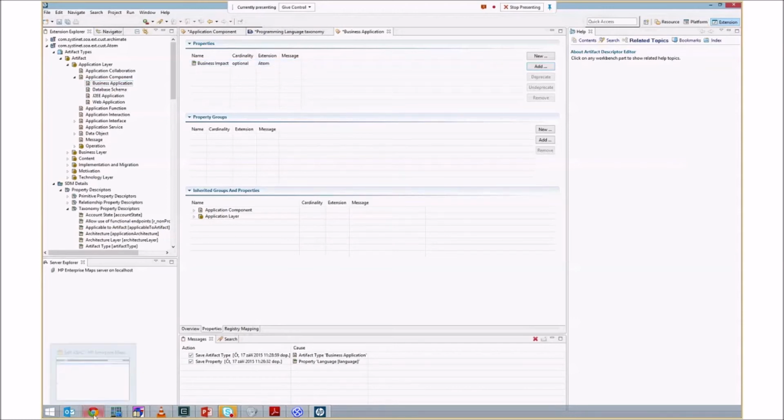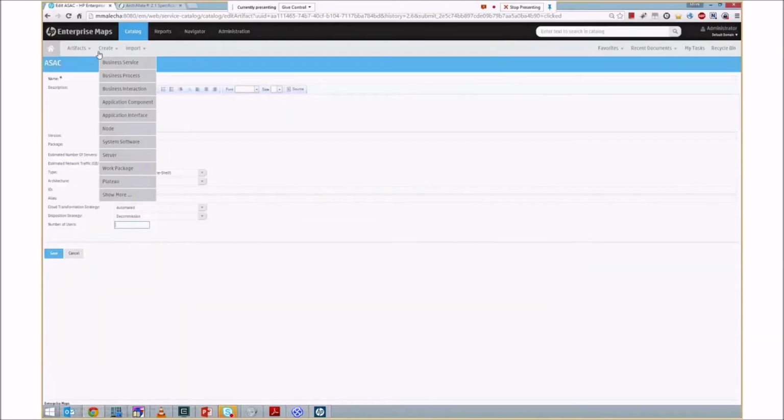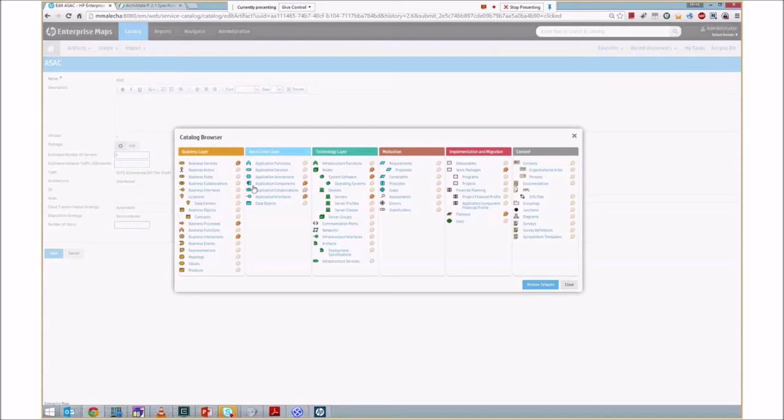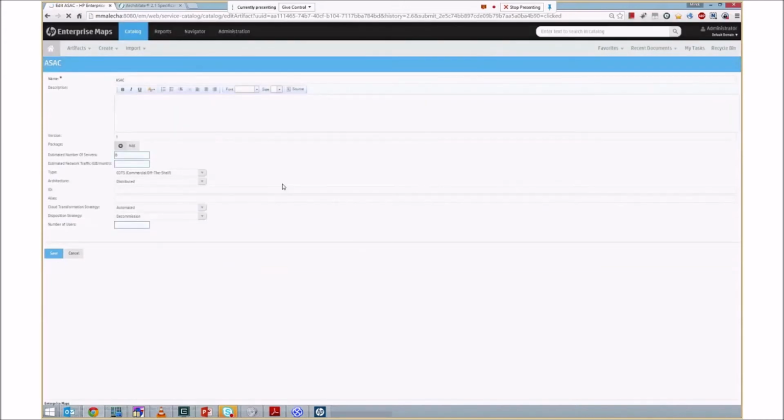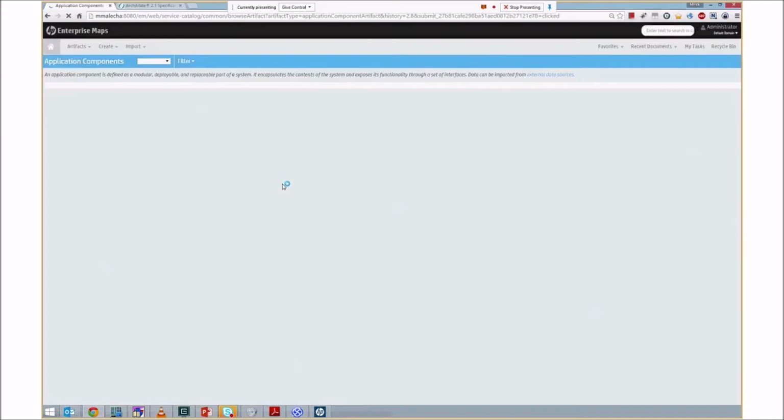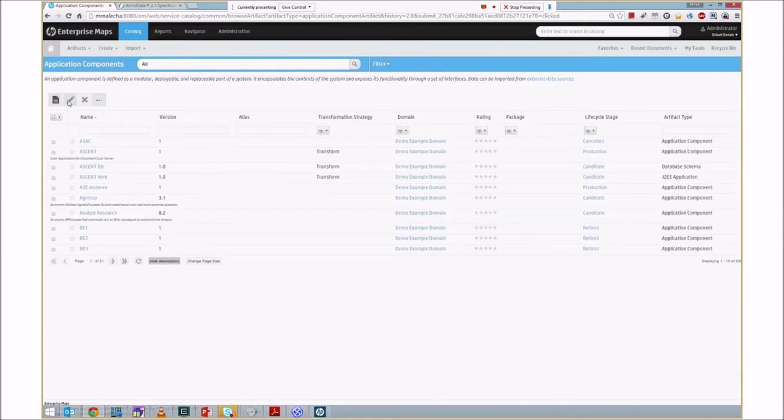If I apply, and I will show you how to apply it into Enterprise Maps, if I click here, you will see that the application component, which is here, can be configured as either a business application or, I would say, application component.